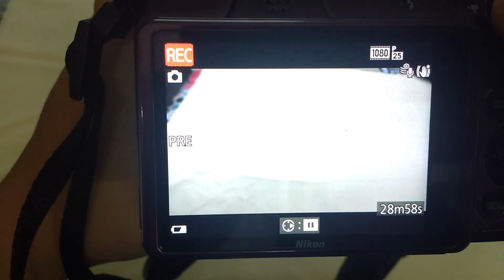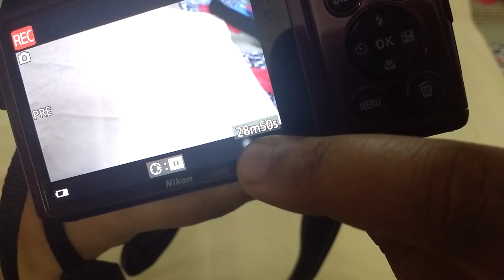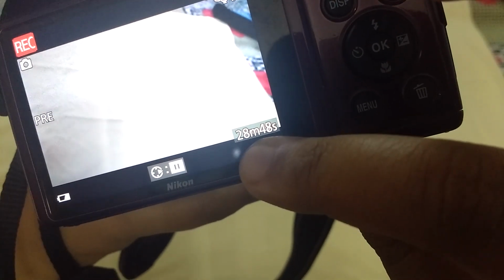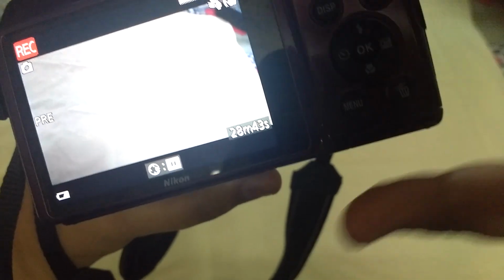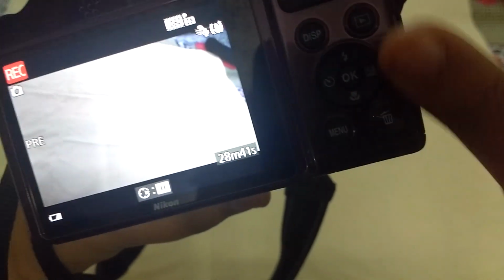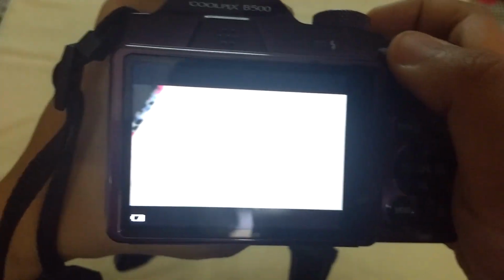It shows you that the camera is recording a video with this REC mark here. And you can record a 29-minute video. Guys, please remember, once I set the camera on and I was just recording, and after 29 minutes it stops. So make sure you turn it on again after 29 minutes. I'll turn this off now.